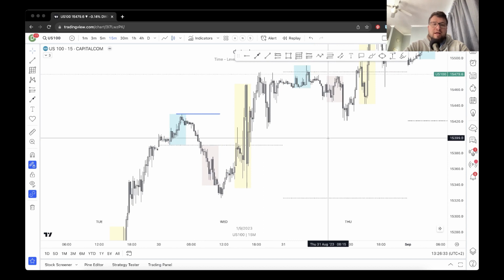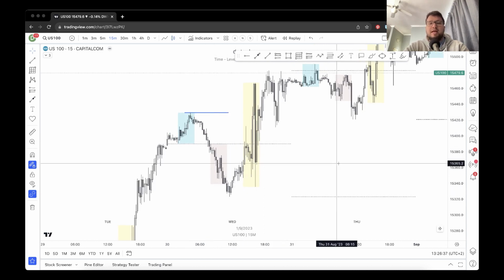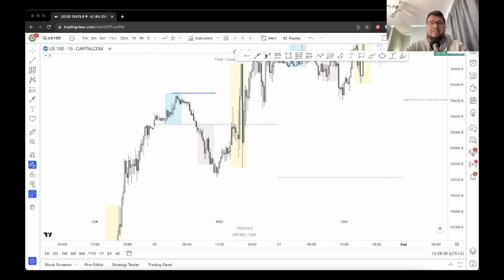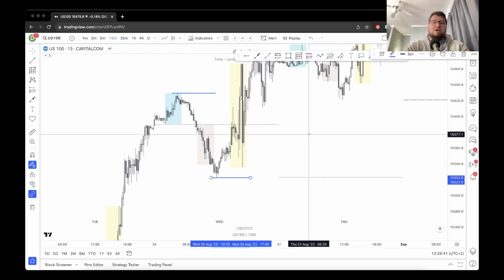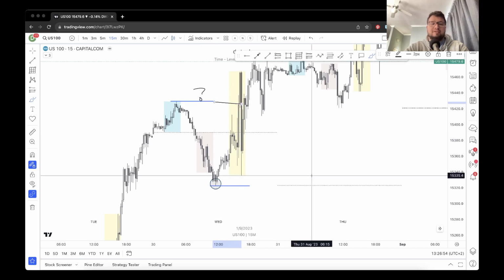So now have a look at this. If London trades away from Asia, and then at London low, London sets in a low of the day, where's price going to reach for? If London sets in a low of the day over here, and Asia has not been traded through to, then that is then a potential plausible area for price to reach to next.